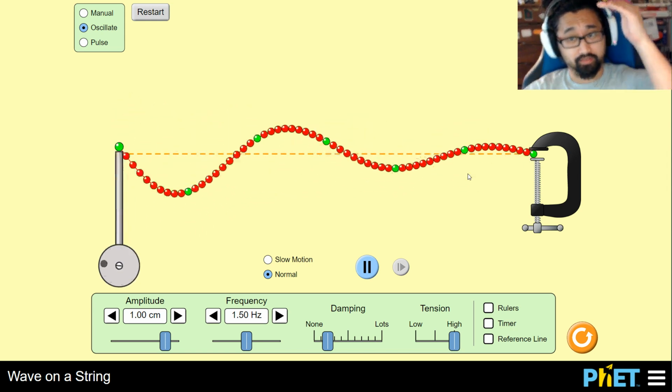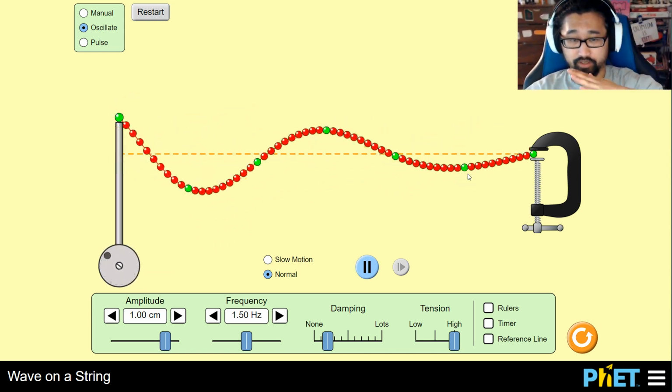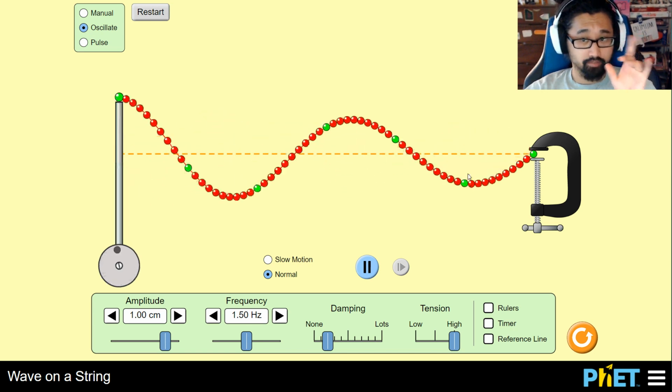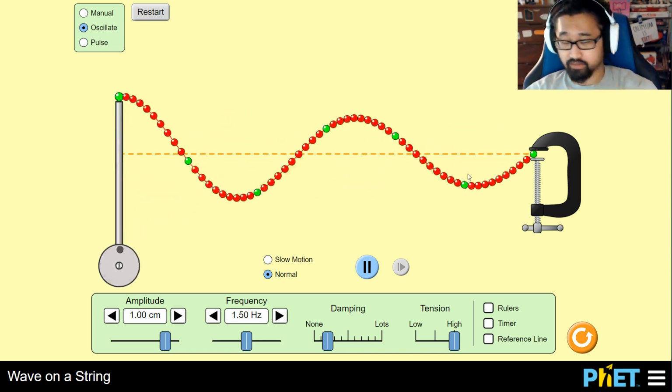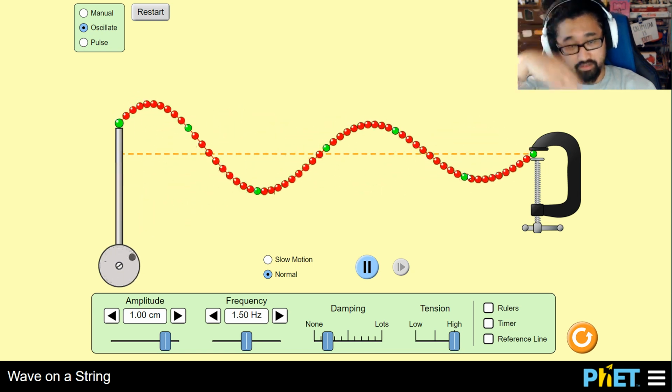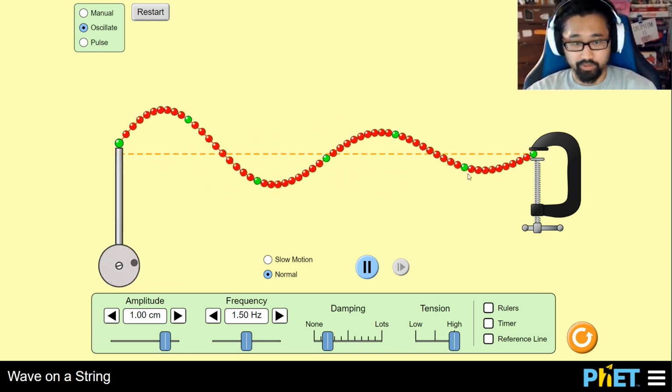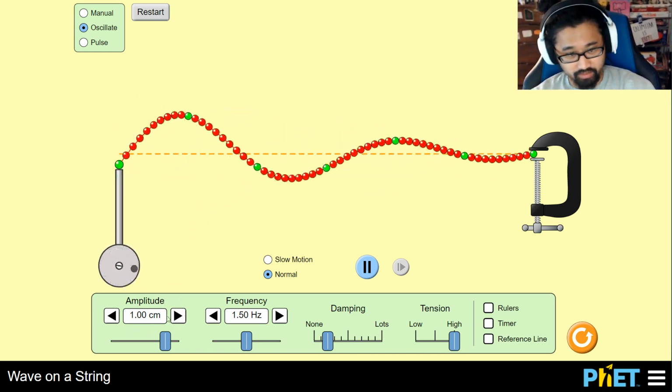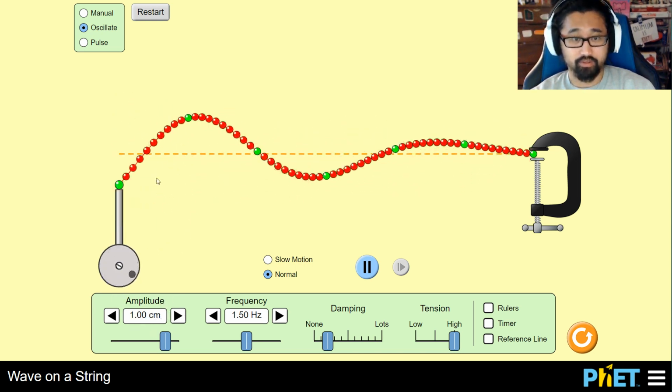The crest at the top or the trough at the bottom, it's bigger at the beginning of the wave than it is down here at the end. And the explanation of the size of the wave is called the amplitude, right? So that's what this is down here. The amplitude of the wave is literally how big is the wave.